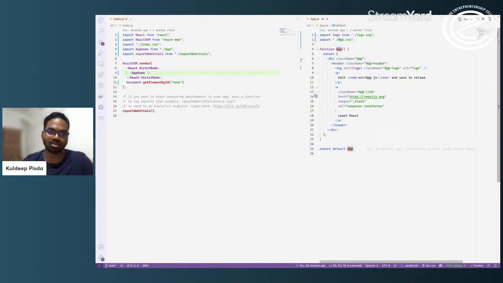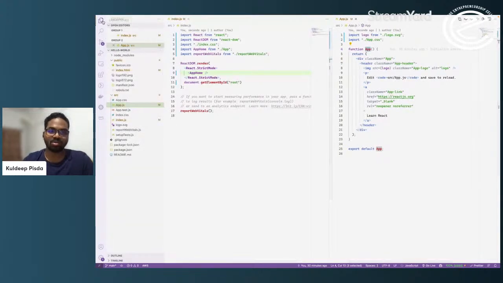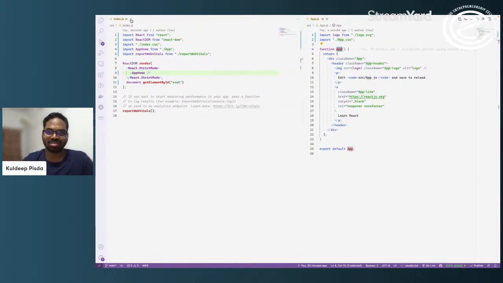It should not reflect anything, since it is a default export, right? If it is a default export, no matter whatever function and stuff you have written over here, this will be exported by default, and that is what we are going to use over here as well, right? So yeah, this was about it. Now let's come to this file.